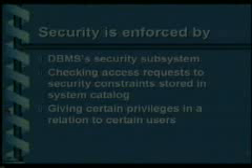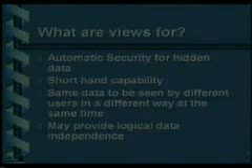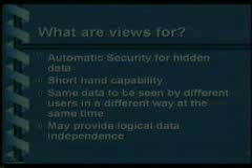So basically security is giving privileges, giving certain rights to different kinds of users. What do we do for that? Probably views are also related to security in some sense, right? That's what we would like to see. What are the views for? Automatic security for hidden data. So they are related. Shorthand capabilities are provided by views.